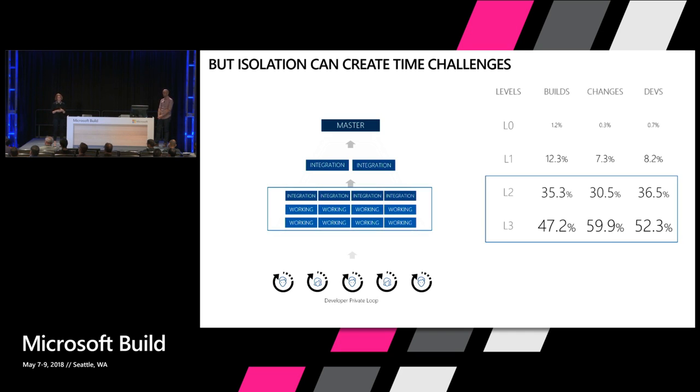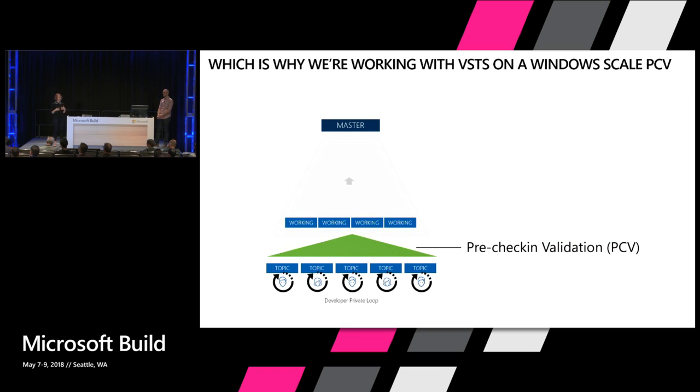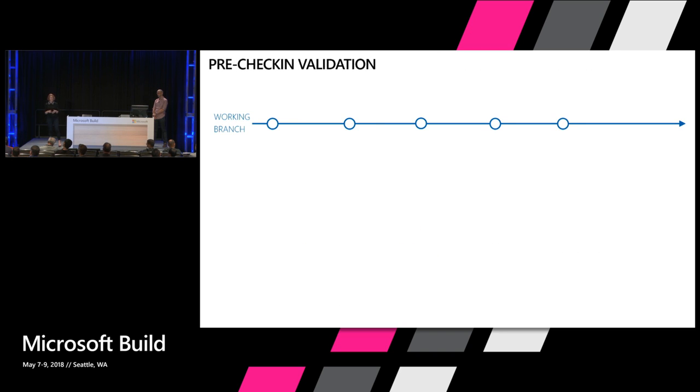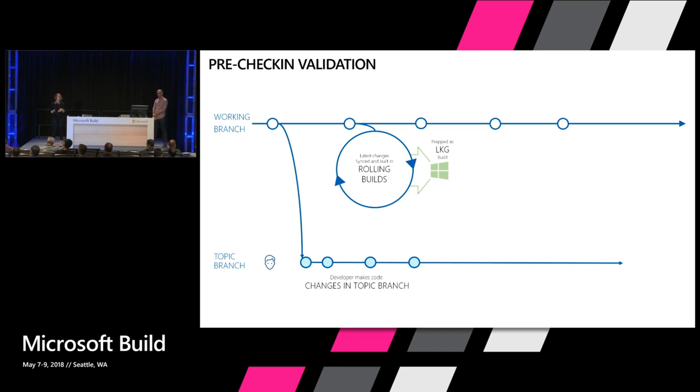So the next place we want to go, that we're partnering with our friends in VSTS on, is how do we do pre-check-in validation at scale? It's not a new concept in the industry, not a new concept for many of you, but for us the challenge remains: how do we get that to happen for 7,000 folks working across all of that code and all of those repos? Our concept is a familiar one. It's to have the working branch create a set of rolling builds. The rolling builds would have a last known good build, so that you, as a developer working in your local topic branch, could create your changes and create a pre-check-in build. We're excited about our early pilots in this. We're using Cloud Build for this, and that's a good step forward for us on how to make this work.